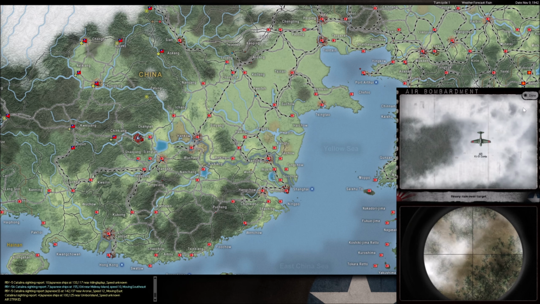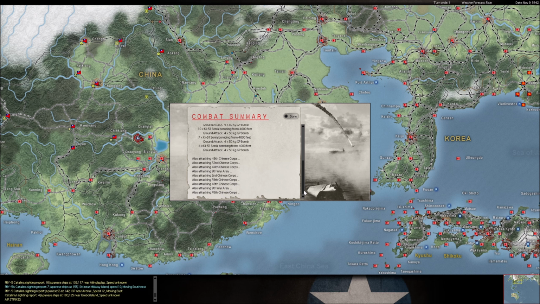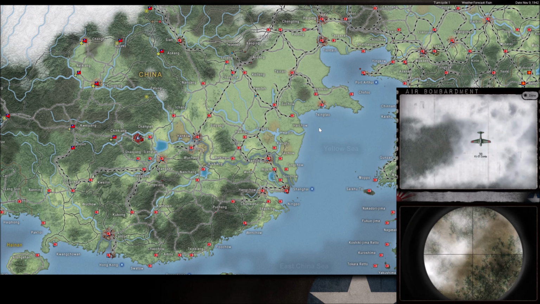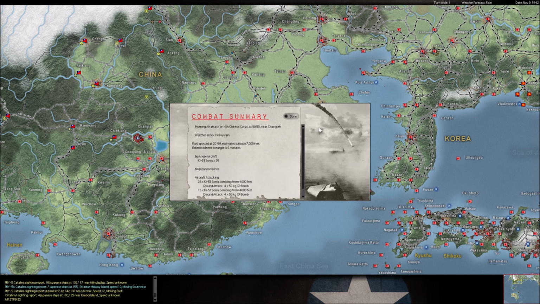And watch these Sonyas do absolutely nothing. And they do absolutely nothing. Waste of supply. These Sonyas should be relegated to training units only. They are absolutely not effective in frontline units. This bomb load, look at this. It's no good.